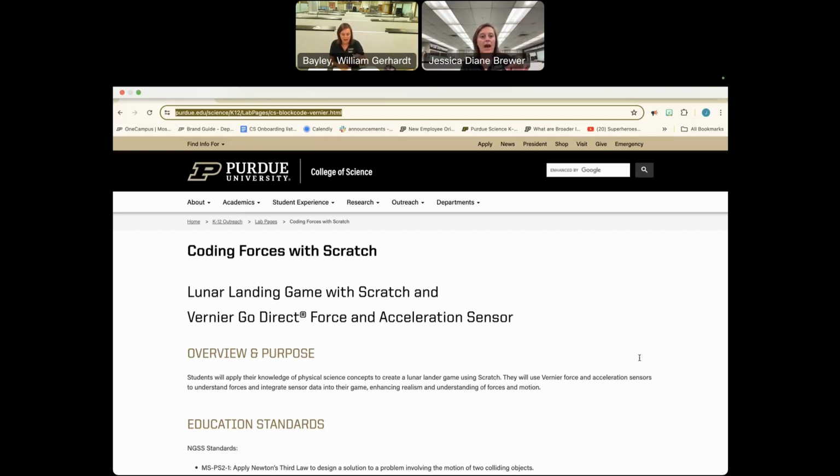This is the actual unit plan. I put together a 5-day lesson unit plan that goes along with your physical science standards. That way, since most of you are general science, you're able to incorporate this coding at the end of your Newton's laws units. And we shared that link in the chat. So that's the first link we shared. The second link, Jessica will talk about here in a couple minutes, but we wanted to make sure that you knew where this is coming from.